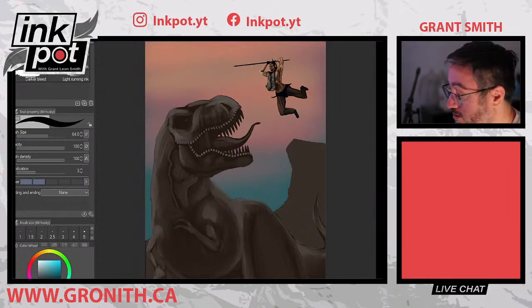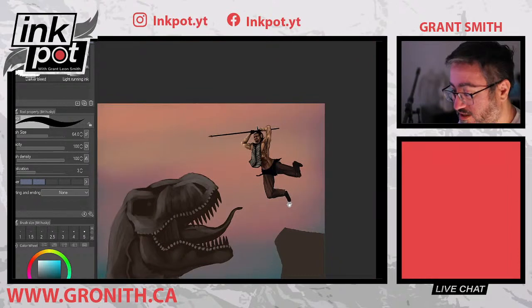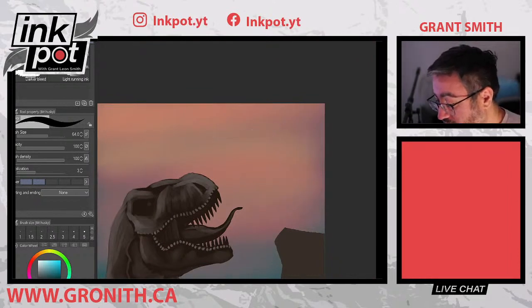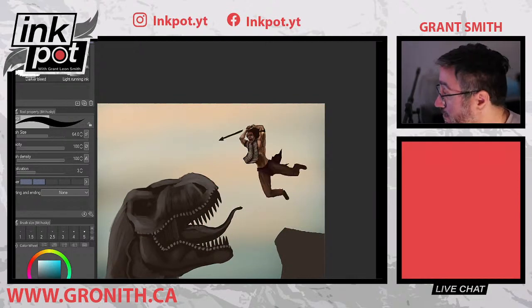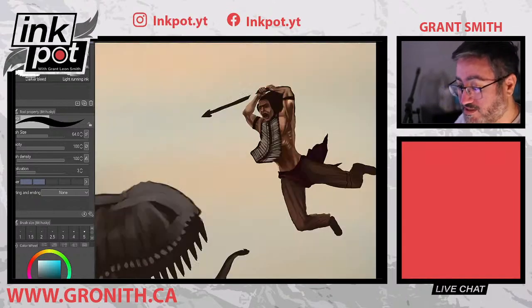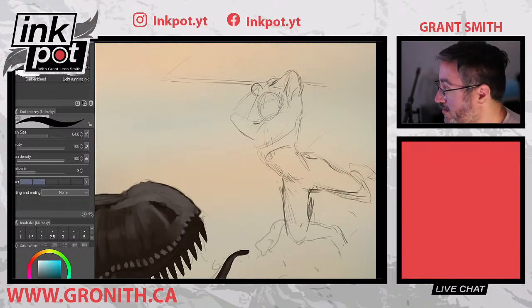Okay, so first of all, I'm going to set it up to what it was previously. So previously when we left off, it looked like this. What I wasn't liking is how far away this drawing was from my original sketch, which I just felt had more fluidity and expressed the action a lot better.